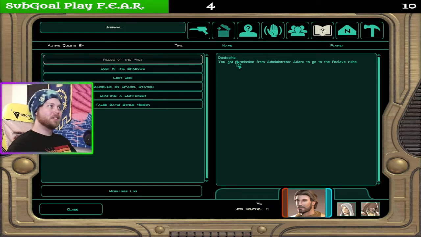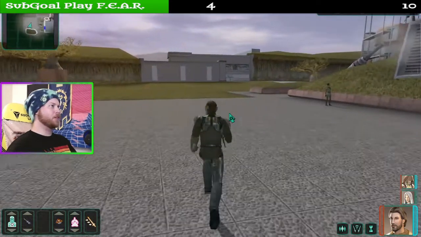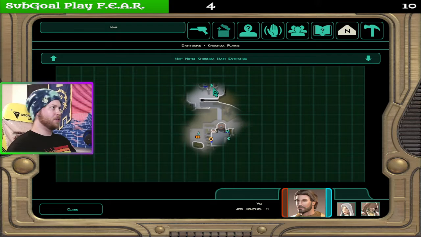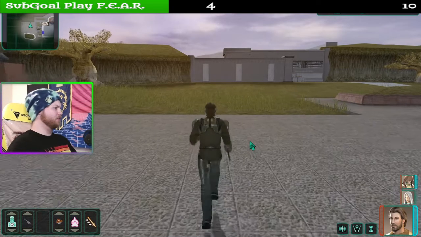So I'd asked my mom what he wanted. Hold on. I'm trying to figure out where we're going and I'll continue my story. Yeah, we need to go to these enclave ruins. Not really sure where they're at. I guess we'll just look around. This is back that way. I don't think there's anything else. Let's hook around this way.